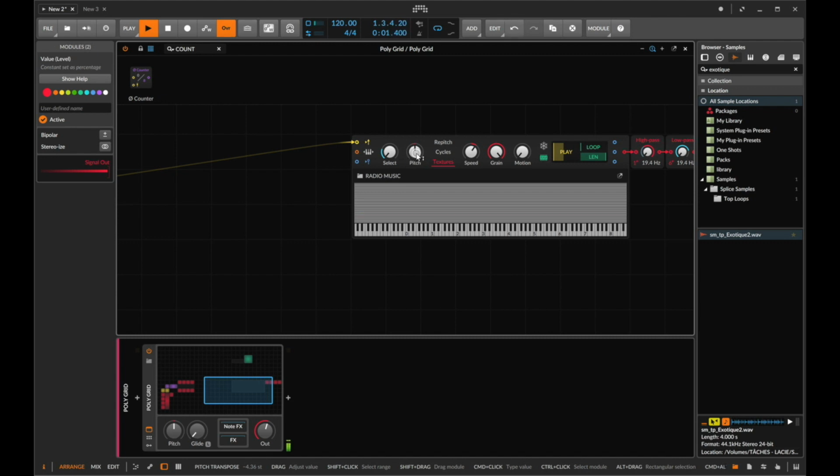Or, if you don't want to change the pitch, but you want to change the speed, and of course if you then play with the grain and the motion, you can get some really cool vibes there.